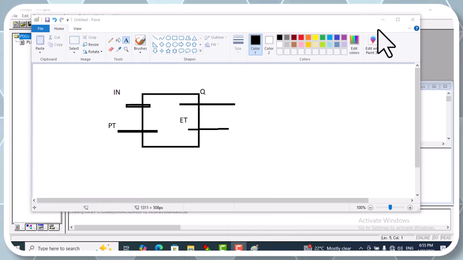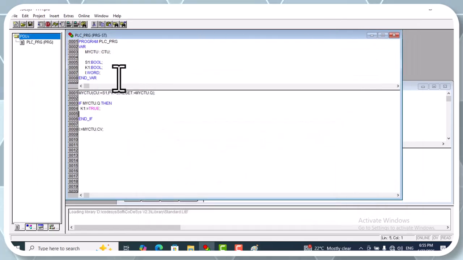And my friends, let's write some program and try to simulate our programs. Firstly, let's create some timer. Okay, let's do it here.